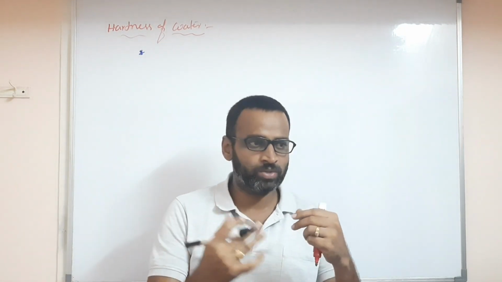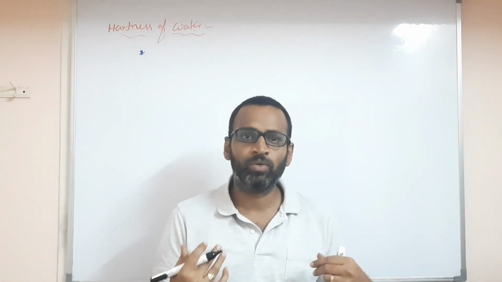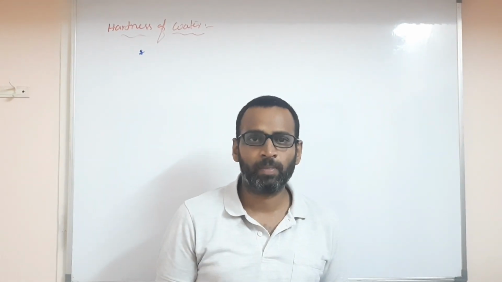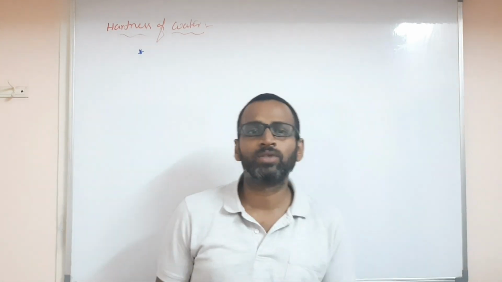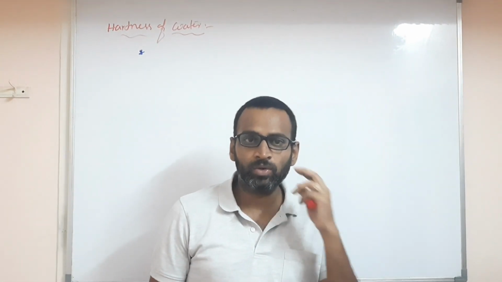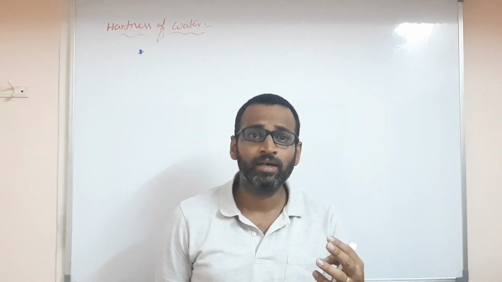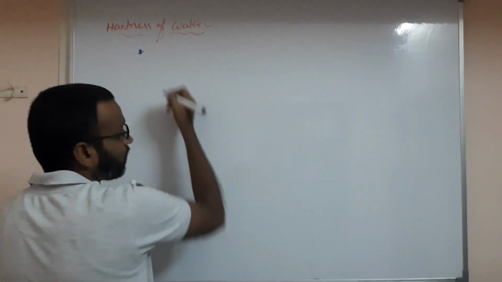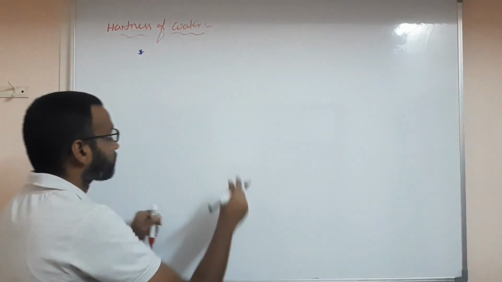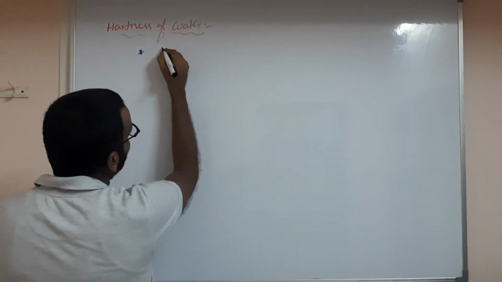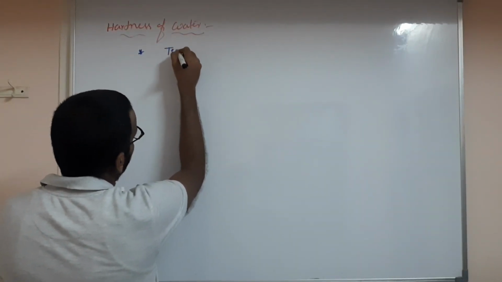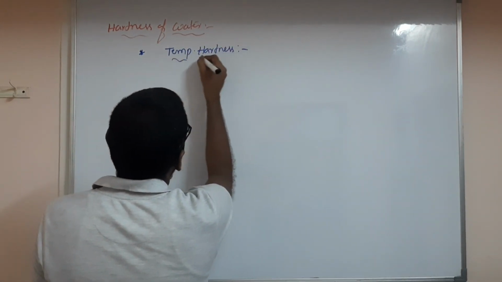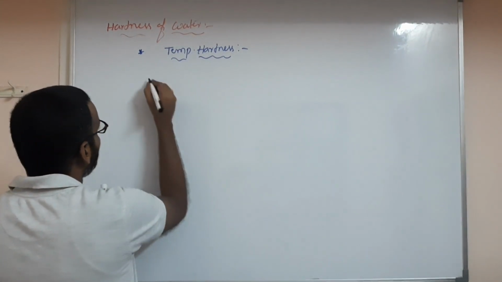If you take a bath using river water, you will get foam. That river water is soft water. What we drink is soft water. So seawater is hard water. Which salts cause hardness, I'll tell you now. So this hardness of water is of two types actually. One is temporary hardness, and one more, permanent hardness.